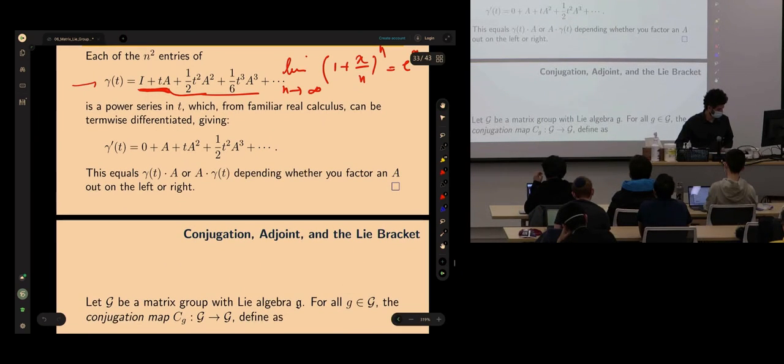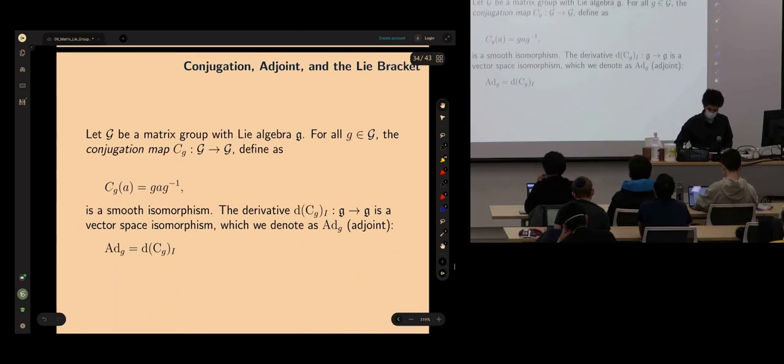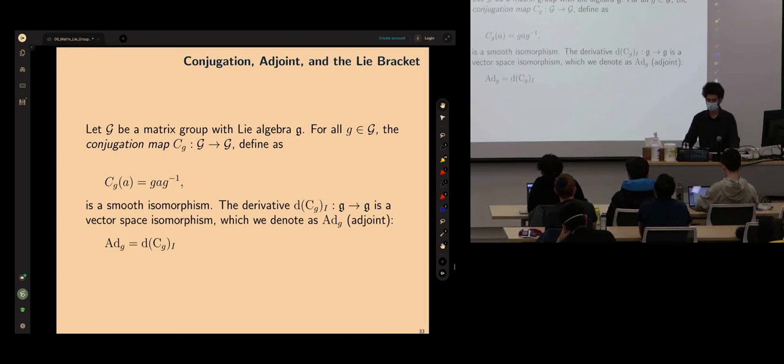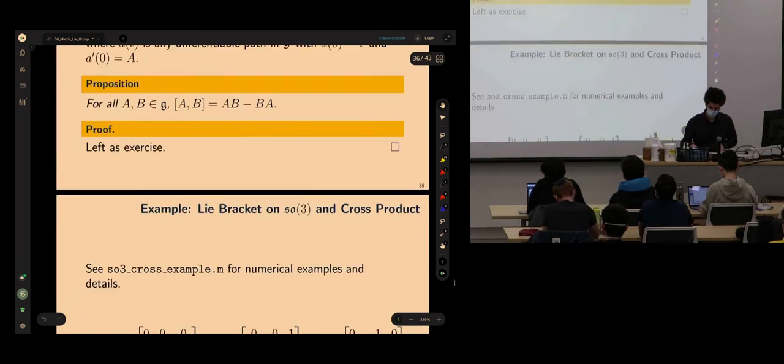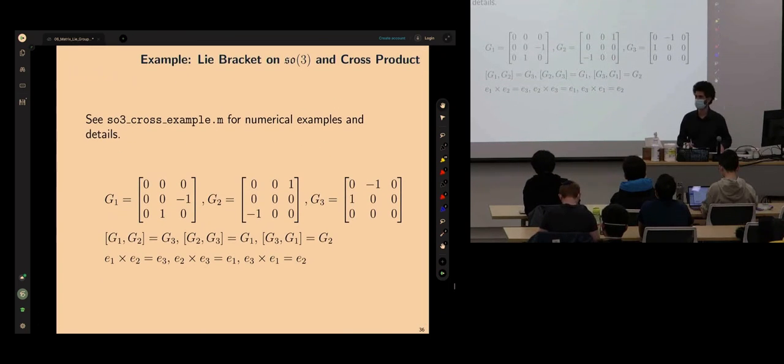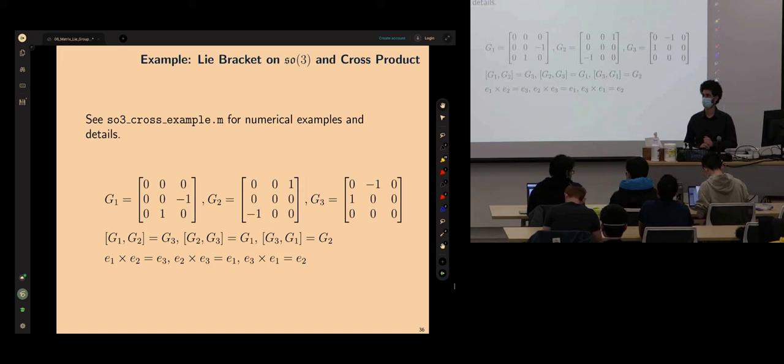So I think we should stop here. We want to answer the question of how to map a specific vector of velocity from one tangent space to another. For that, we cannot do it yet. We need the adjoint map. So next time, we'll talk about the adjoint map. But what I want to do is go through some derivations on handwriting. So take a look at the examples, for example, the cross product, the odometry, so you can make it a little more interesting by doing handwriting.